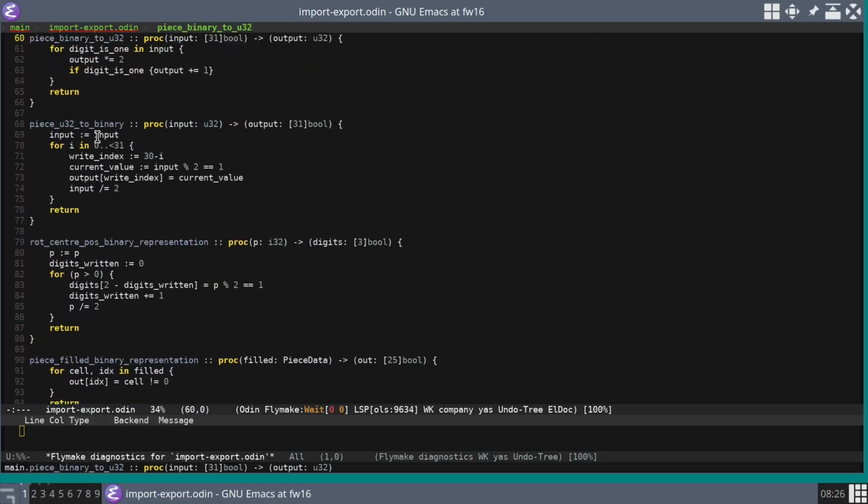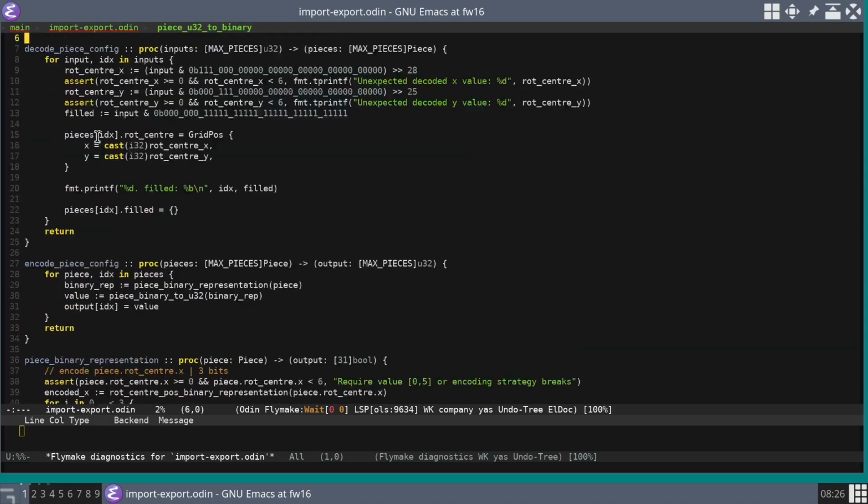Hang on. Piece U32 to binary. If I just do that and take the last 25, that should still work.